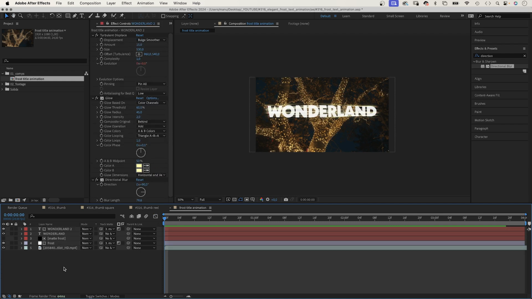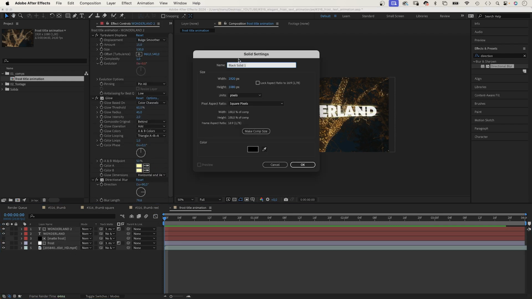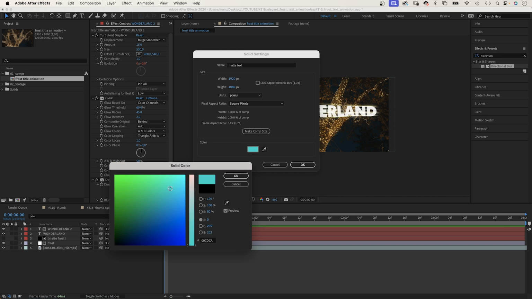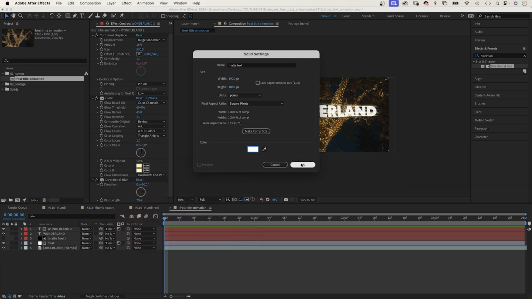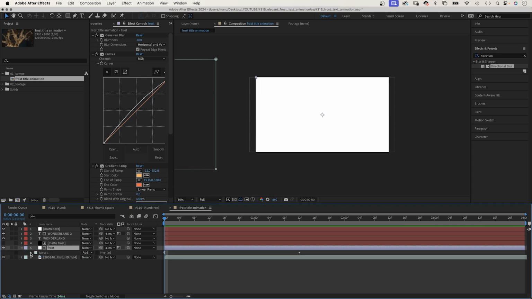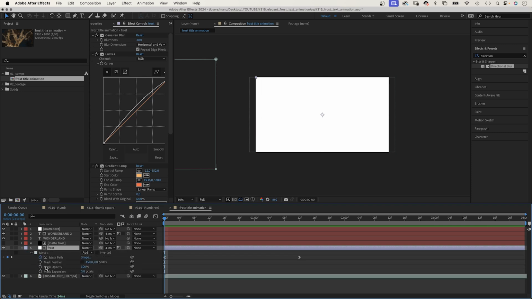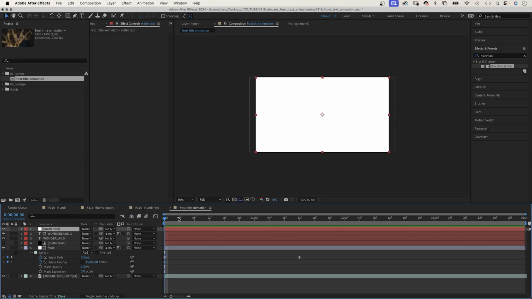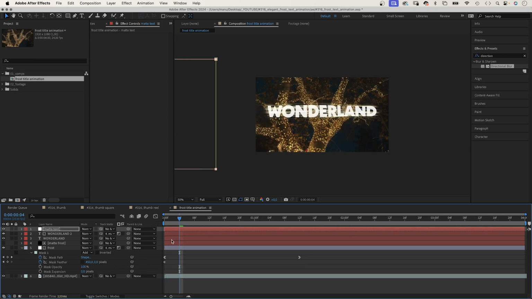To reveal both text layers at the same time, we add a new solid. Name it Matte Text. Color white this time. We select the mask we just created. Don't forget to add a mask feather keyframe to copy this property as well. We select all 3 keyframes, copy them, go to 4 frames in the timeline and paste them to the matte text layer, which adds the same mask to the new layer.